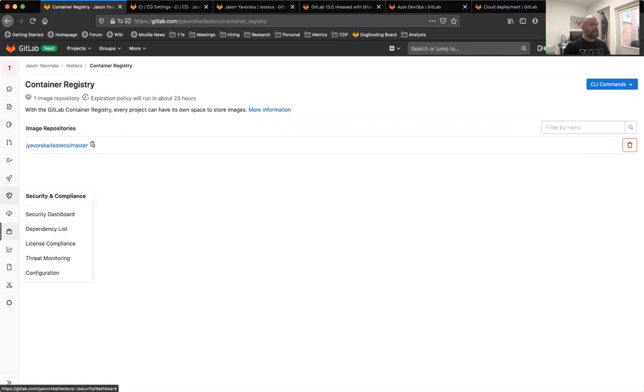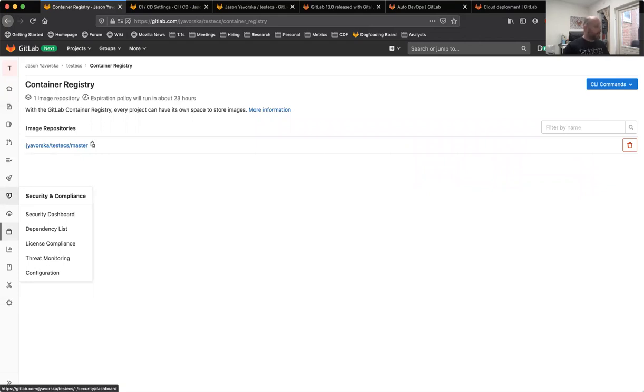And now let's go ahead and go back and create the cluster, or sorry, the service within the cluster. Create service, task definition.